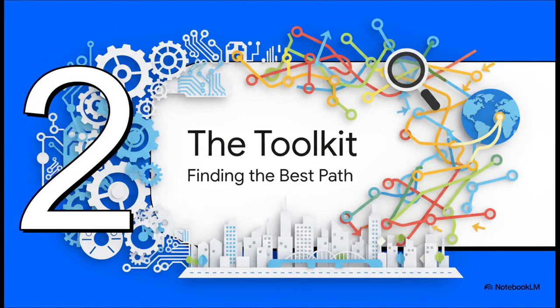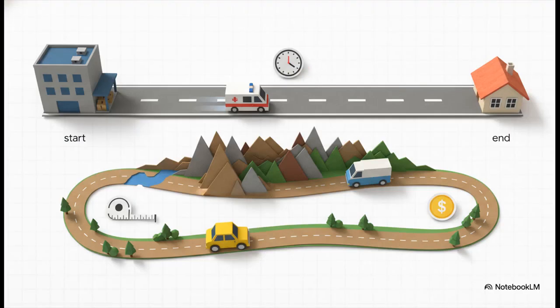So now that we've got the blueprint down, let's open up the toolkit. Let's see how these concepts build into tools that solve real, actual problems, starting with the most famous one of all. The number one job, the thing network analysis is used for most often, is finding the shortest path. But here's the trick. Shortest is a really flexible word. For an ambulance, shortest definitely means the fastest route. But for a shipping company, it might mean the least distance to save on fuel, or maybe even the route that costs the least amount of money in tolls.